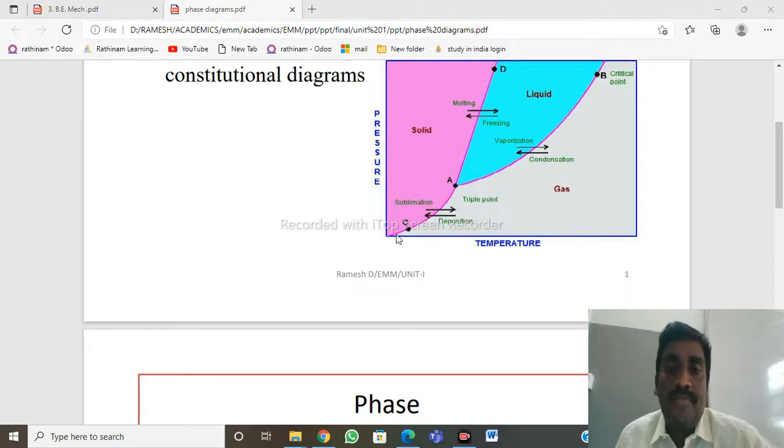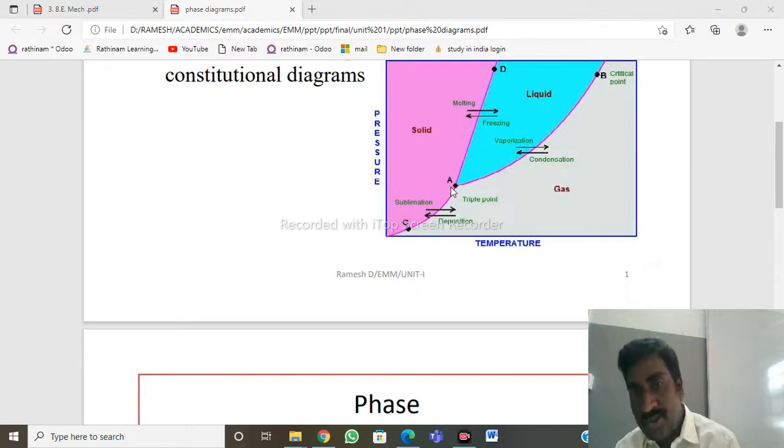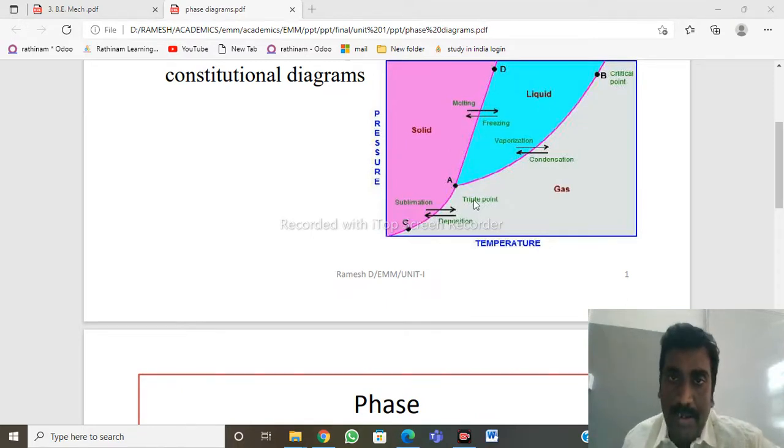That means if you are increasing the temperature from 0 degree to 40 degree, then it is in the liquid state. And also we are at atmospheric pressure, which we all know about. So at atmospheric pressure and atmospheric temperature around 40 degree, this ice cube is melting into water, that means a liquid state. The phase change, that means from solid phase to liquid phase, can be brought about by increasing the temperature.